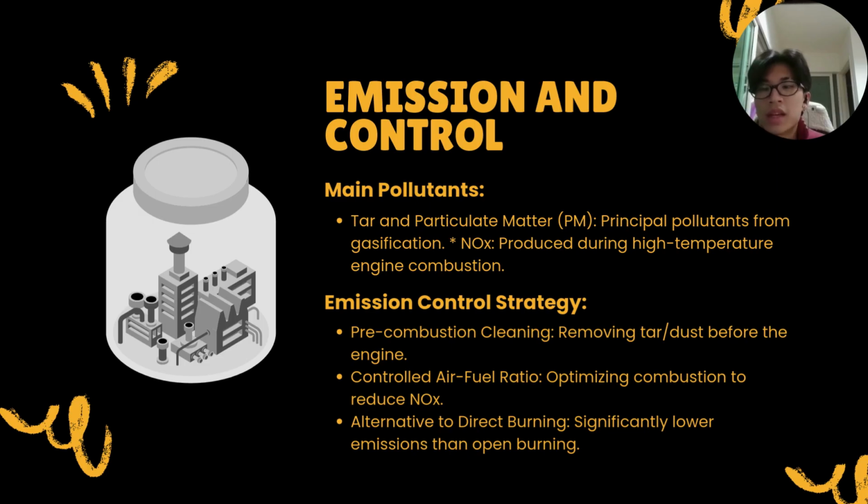Inside the engine, our main concern is nitrogen oxide, because syngas burns differently than gasoline. We have to carefully control the air fuel ratio and spark timing to keep the peak combustion temperature in check. By optimizing these parameters, we can achieve emissions that are significantly lower than the traditional solid fuel system, making it a much greener way to use biomass for power.